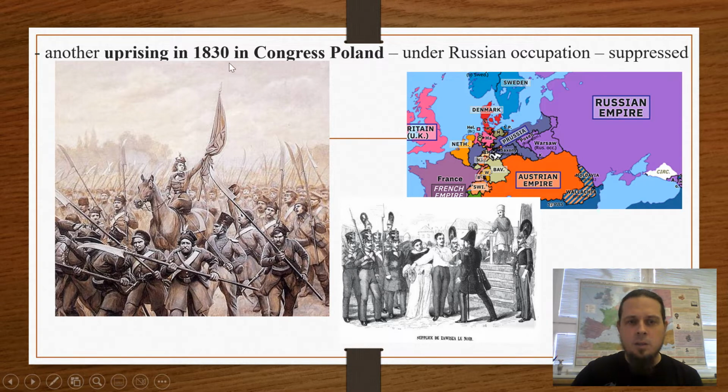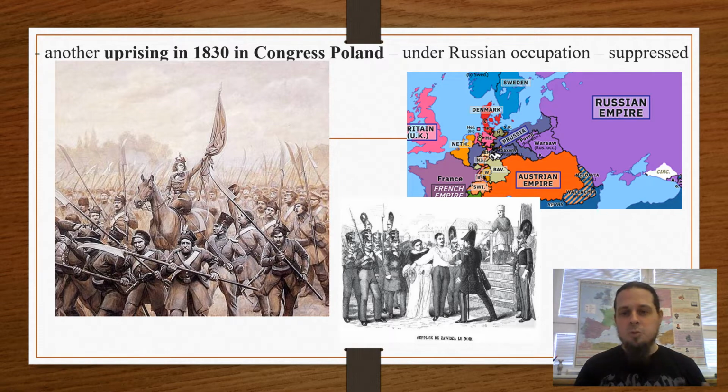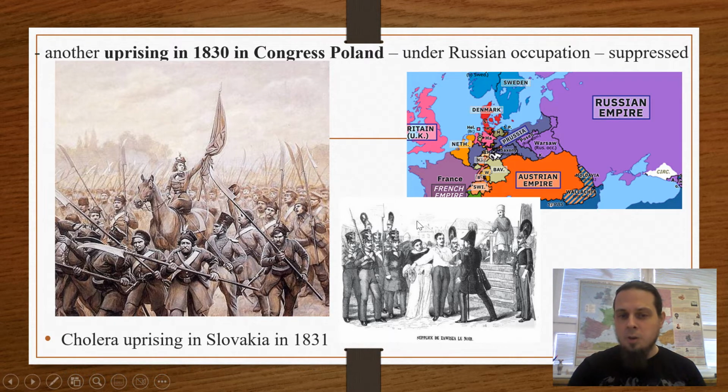An uprising started thanks to the Paris July Revolution, so many Poles got weapons, and of course they started to fight. Despite that, they didn't stand much chance against the Russian Empire, and actually all the leaders were executed. Even their wives got on horses and led the soldiers who didn't have many shooting weapons. Those who didn't have any took at least scythes, similar to the Slovaks in the cholera uprising soon after. So this Congress uprising was oppressed.